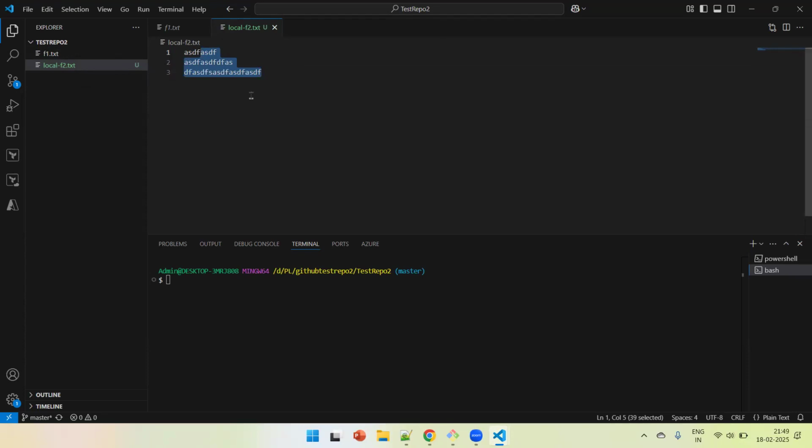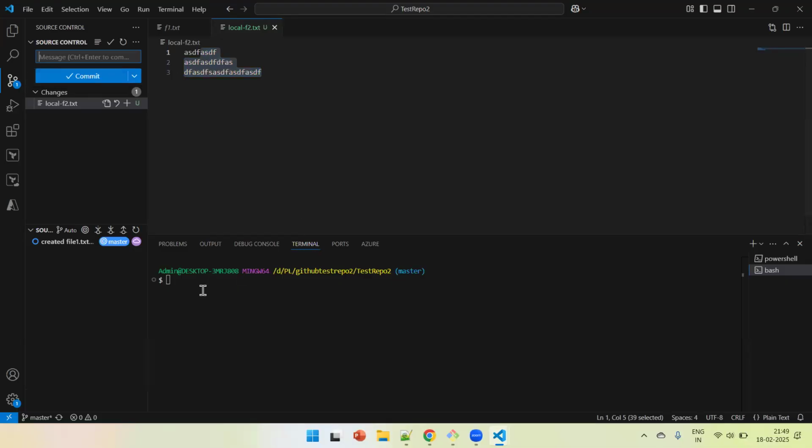Now, if I want to add and commit the changes to my local repository, I can click on the source control, or in this bash terminal I can use git add and commit. That is also possible, but instead, click on the source control.